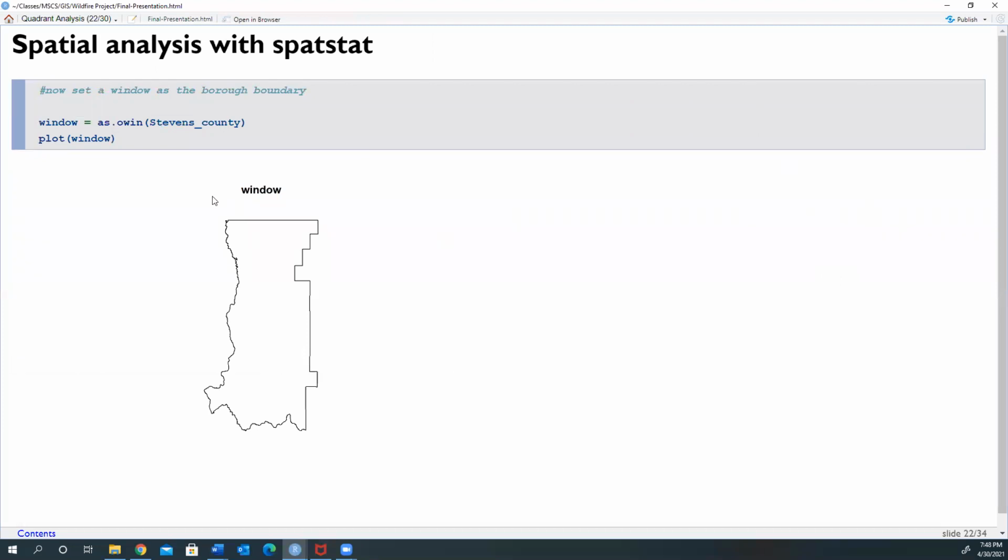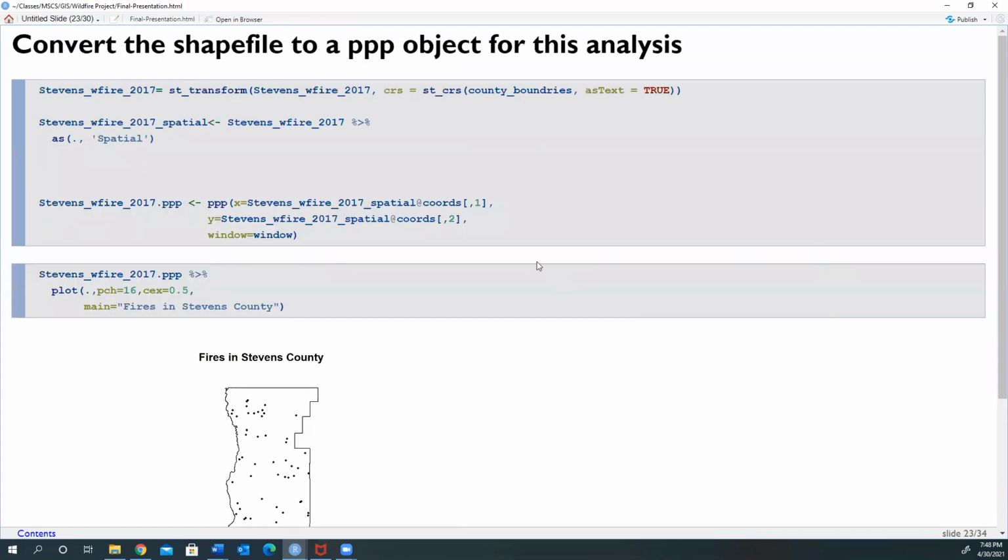To do some spatial analysis with spatstat, we need to do a few things, like create this window. And we'll need to convert our shapefile to a point pattern object for this analysis because it won't accept our shapefile, since it contains its own data type.